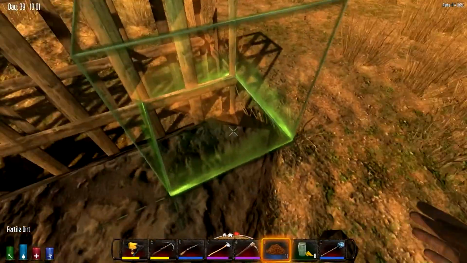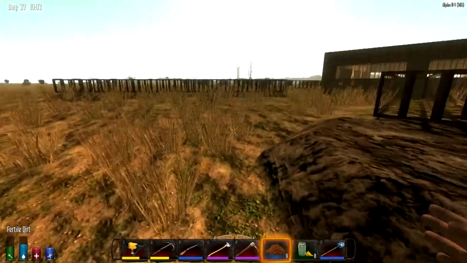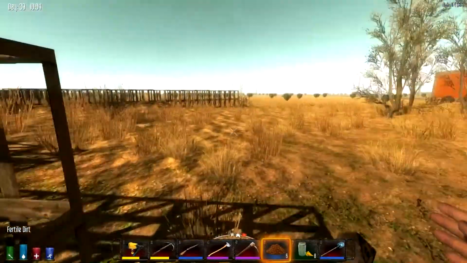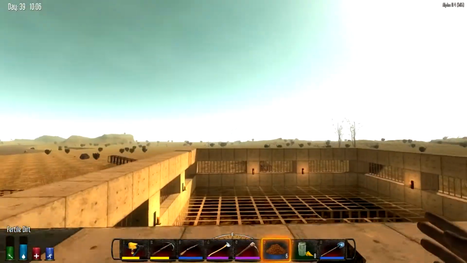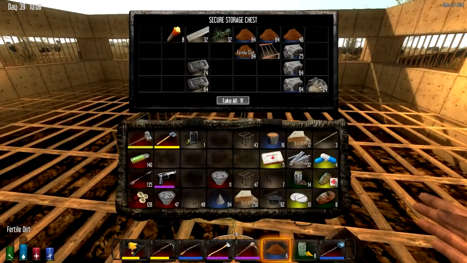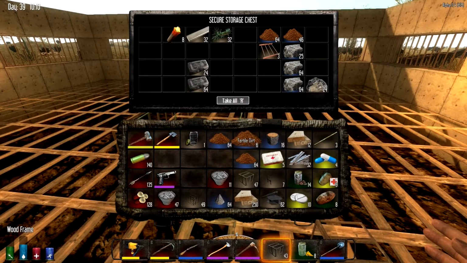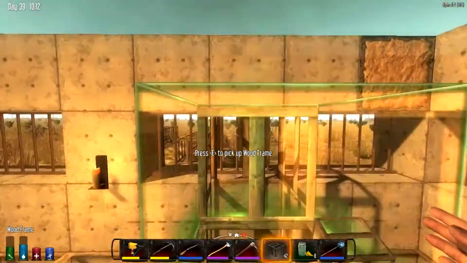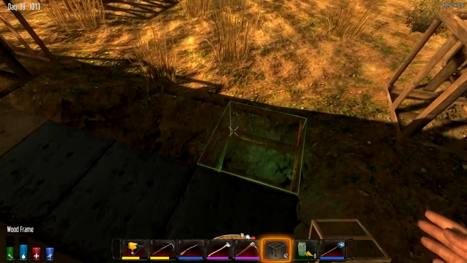Yeah, I mean, I know it seems like a palaver, but I'll have to go and get more. That's why I kept all the earth from the digging, you see, because I kind of knew I'd have to do this. Like I say, I know it's a pain in the butt. Right, okay, we'll grab a couple of stacks of it. And put our wood frame back. I hate that period where you've got wood frames all over the place and you keep picking them up by accident. But yeah, so you can see where we're going with this.